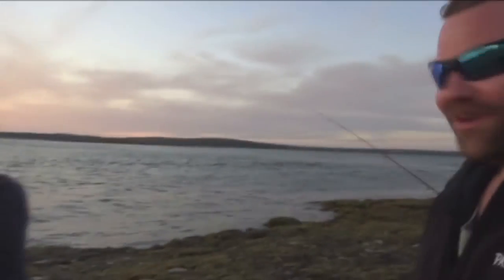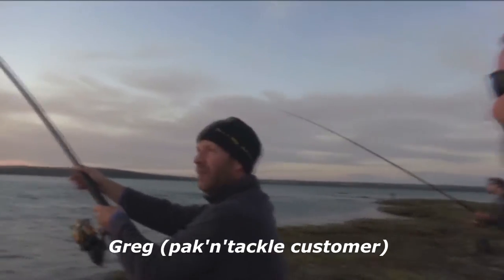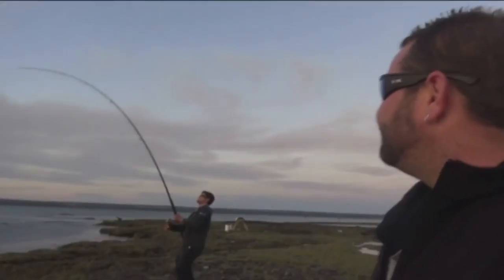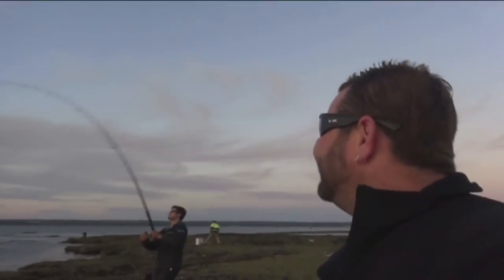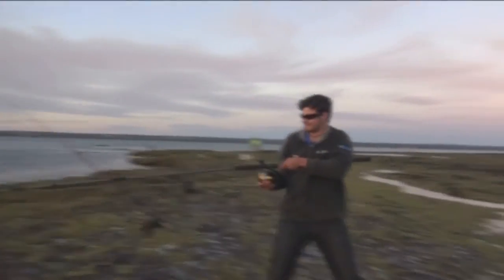So we're back from the break. Greg's taken over the reins on the Airstrike. Give it a bit of a twang. Yeah, that's the way. Jesse had a bite on his other rod, so Greg's kindly grabbed his stingray. There we go, and looks like he's onto another stingray. You said that about the first one. Oh, is it? No, okay. It was a bit of weed. There it goes. All right, we'll be back to you with a real fish, I promise.